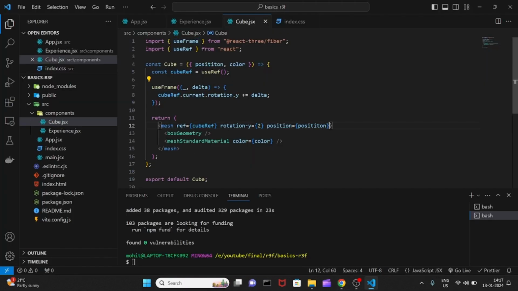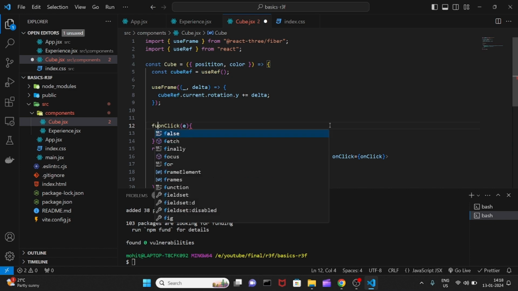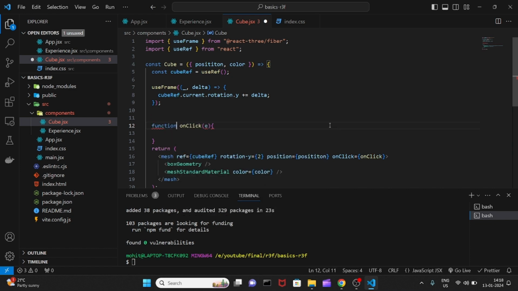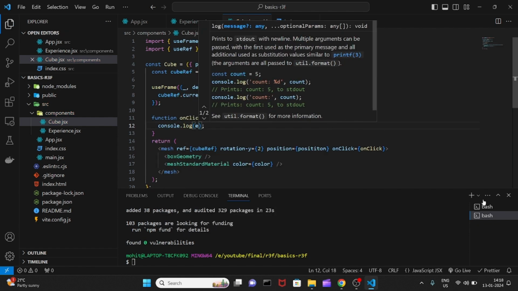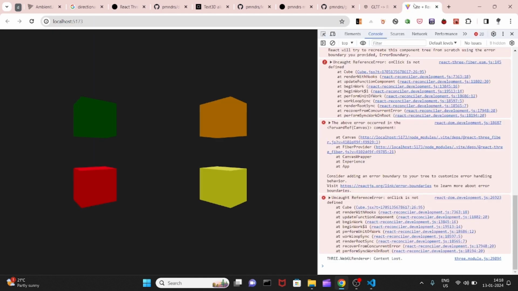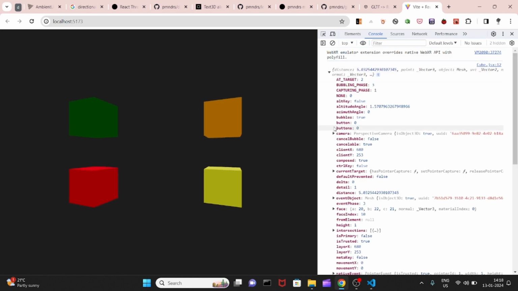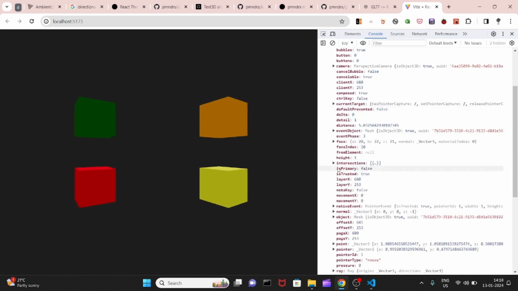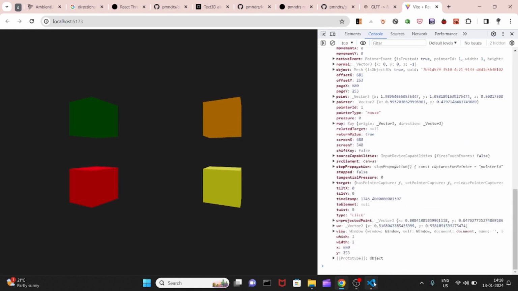In the mesh, I can give an onClick, so that whenever a user clicks on this mesh, we'll be able to listen to the onClick event and do a couple of things here if you're interested. Let me do console.log. Yes. Save. We'll come back here, refresh it. And whenever I click on any of the objects, as you can see, we are getting some details. It has a lot of details: distance, current target, event object. We see which event has been clicked. So you can check it out later on if you're interested.